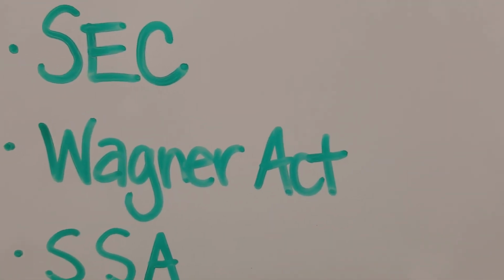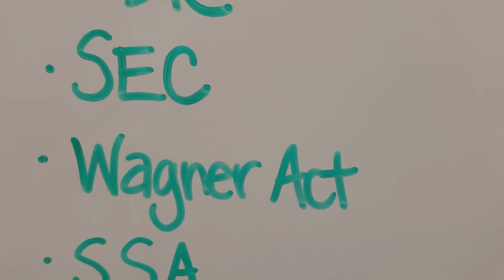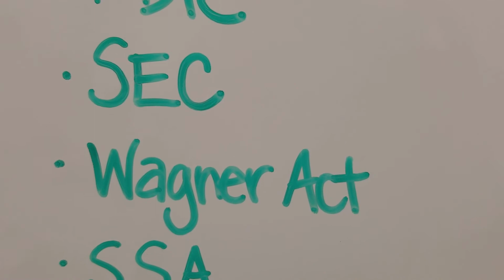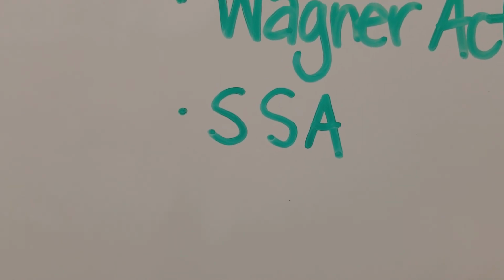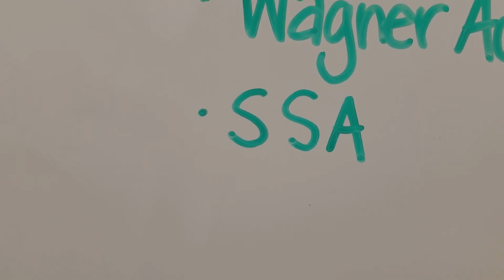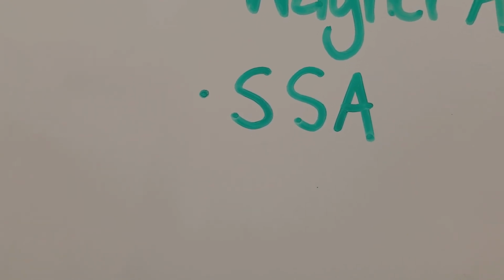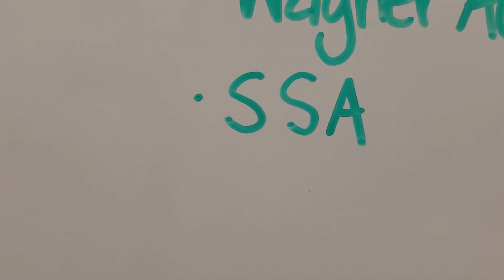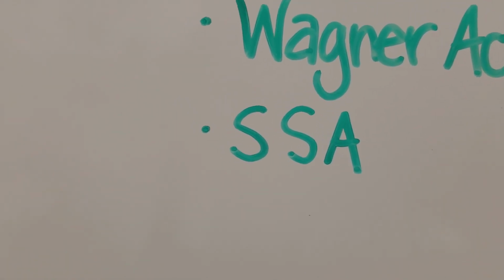And the Wagner Act, which might also be called the National Labor Relations Act, says that workers have a right to form unions, to participate in collective bargaining, and to submit grievances if they feel like they're being treated unfairly. The SSA kind of sounds like Social Security Administration, huh? Close. The Social Security Act actually institutes the Social Security Administration in 1935, and it was considered one of the most important measures of the New Deal because it allowed workers to collect unemployment insurance if they lose their jobs and to receive some type of retirement once they met an age where they were too old to work.